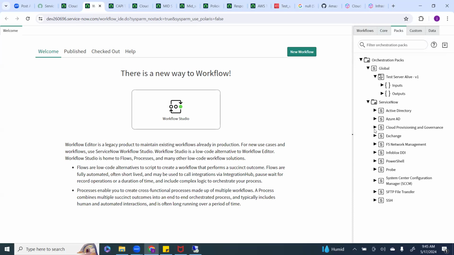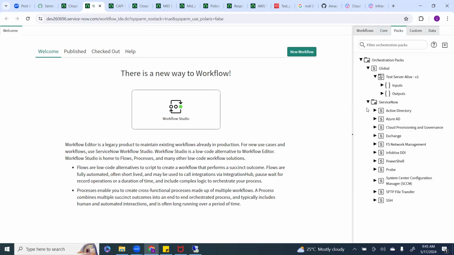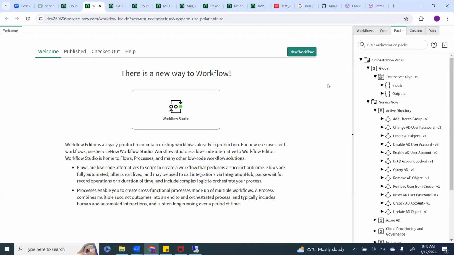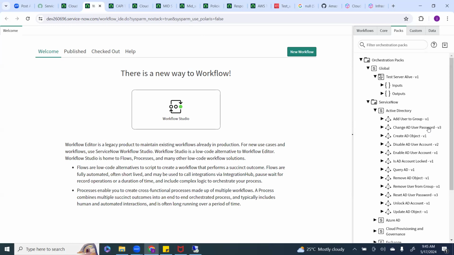Active Directory. For example, you are joining an organization. Now you requested one normal catalog item, not even cloud, a normal ServiceNow catalog item, in order to give access to SSO, Active Directory. That particular catalog item is connected to this one: add user to a group, change AD user password.